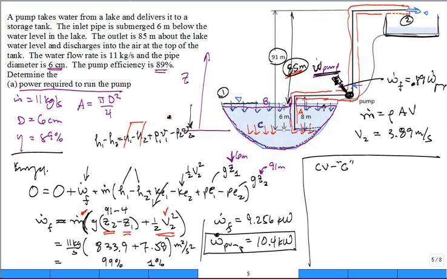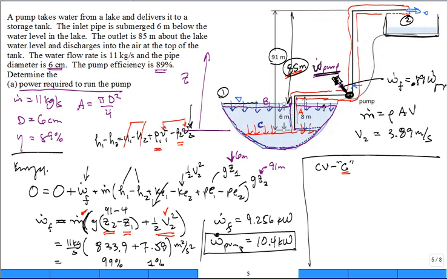Now I take a look. The specific volumes don't change. It's incompressible. Liquid water, incompressible. But P1 and P2 were the same for control volume B because they were both atmospheric. But if I look at doing it for control volume C, then the P at the inlet coming in, right there, is no longer atmospheric. It's rho GH in the lake. So it's added 6 meters.